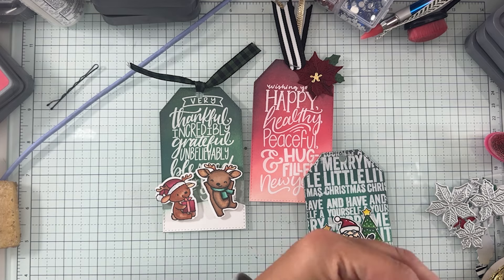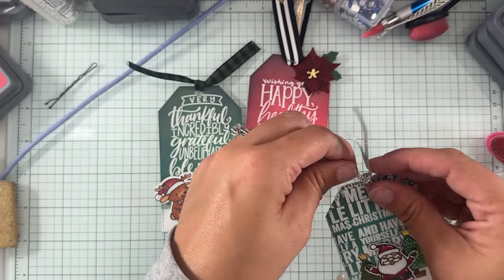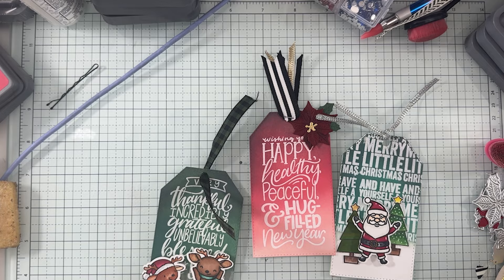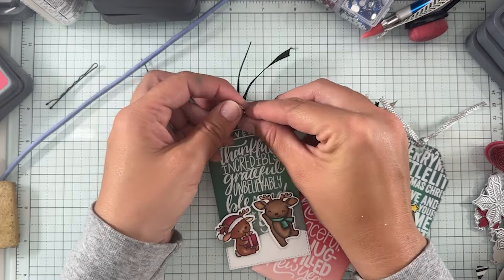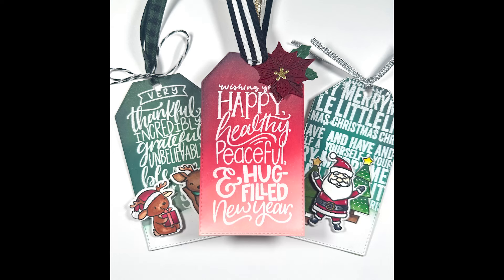You could also make a ton of these and put them on a small crafting tree if you have a little tree in your craft room — it would be so cute. Make sets and give them to people. Let me know what you guys think. Heat embossing is not a new technique by any means, but for new crafters it is one of their favorites — it's an easy technique and so pretty. If you are a new crafter, heat embossing with ink resist over top is the way to go for a first project. Here is the final project. Thank you guys so much and I will see you hopefully in day 12, or over on TikTok. Talk to you soon, bye!